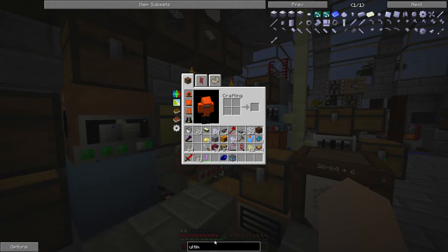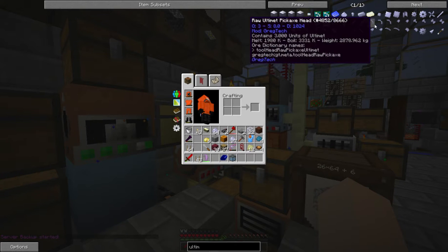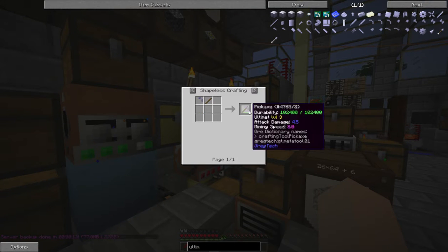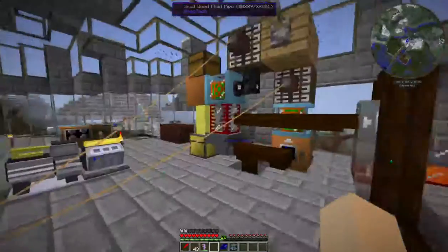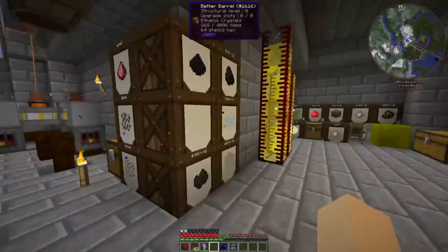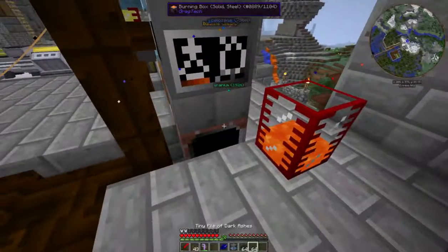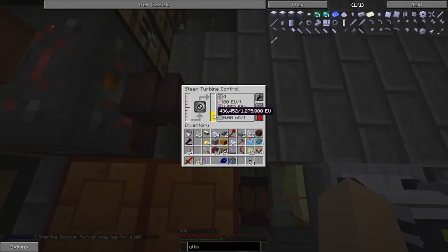If y'all remember, I was talking about Greg redoing the properties of, or recalculating Ultimate. And if y'all remember correctly, the durability was 512. It is now 1024. So it's upped to double its durability now that he's recalculated it. So it is now a very viable option and a very valuable option to use for making tools and picks and stuff like that out of, because you don't have to worry about losing all that durability.